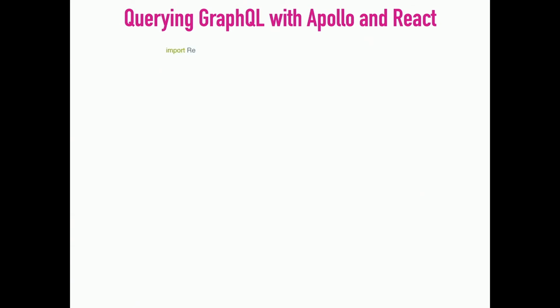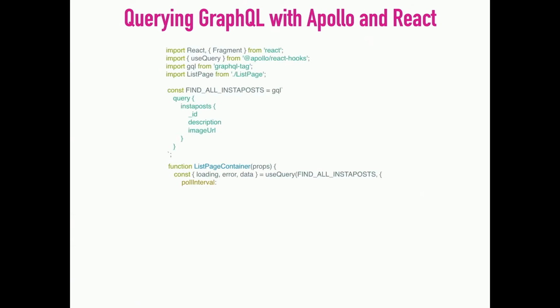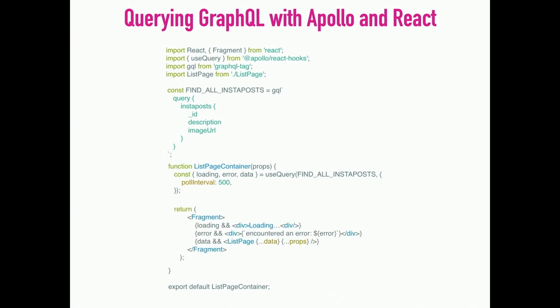One note here too: I'm passing a second optional parameter after the useQuery, and you can see that poll interval 500. That means it's going to be polling that endpoint, making a query every half a second. I'll show you that in just a second. And that returns data, and I'm using JSX to conditionally show or hide different divs depending on the state of that data. I have loading, error, and of course, if it succeeds, I get that data back from that GraphQL endpoint. I pass that through as props to the child component list page, which shows all those.